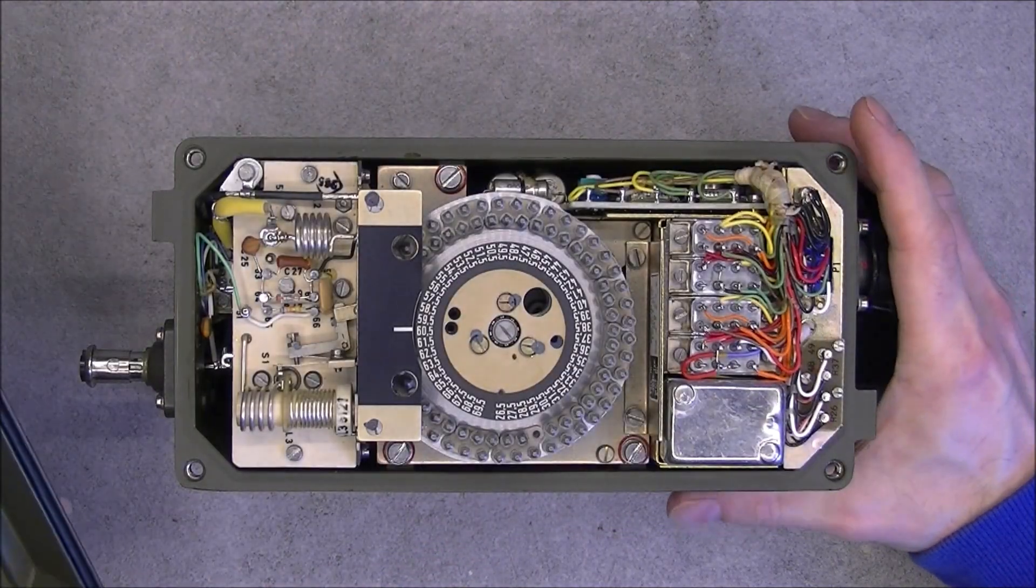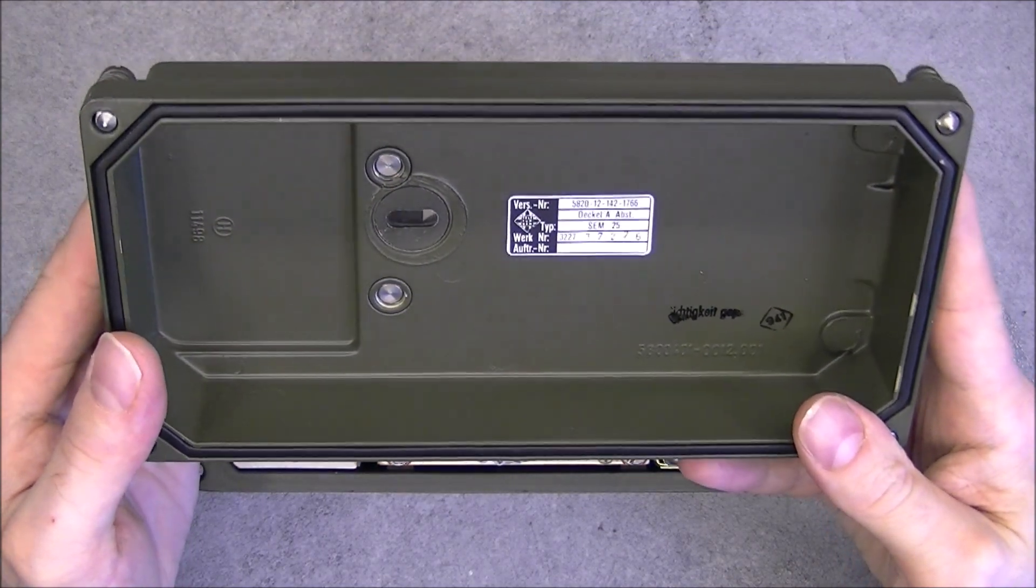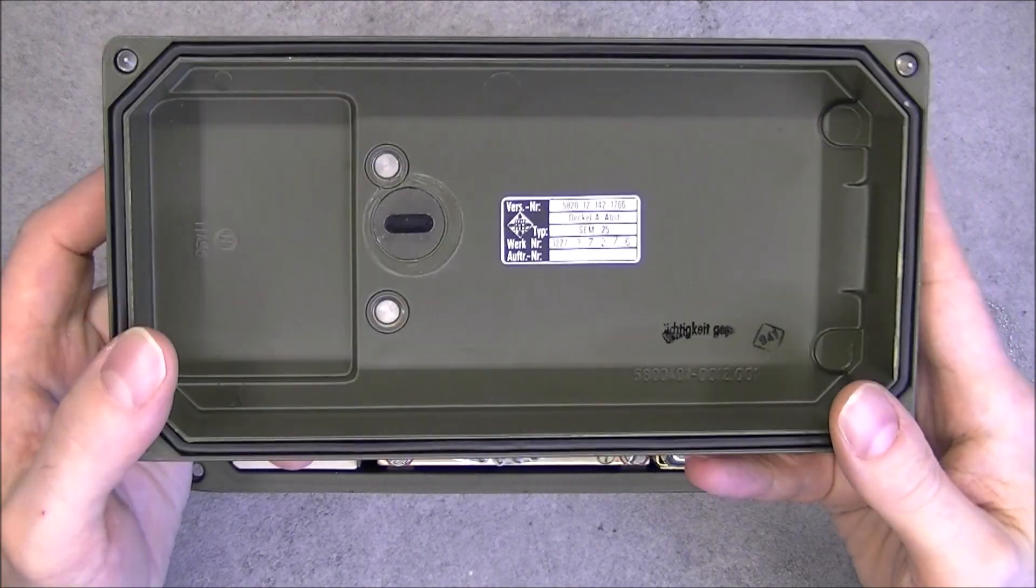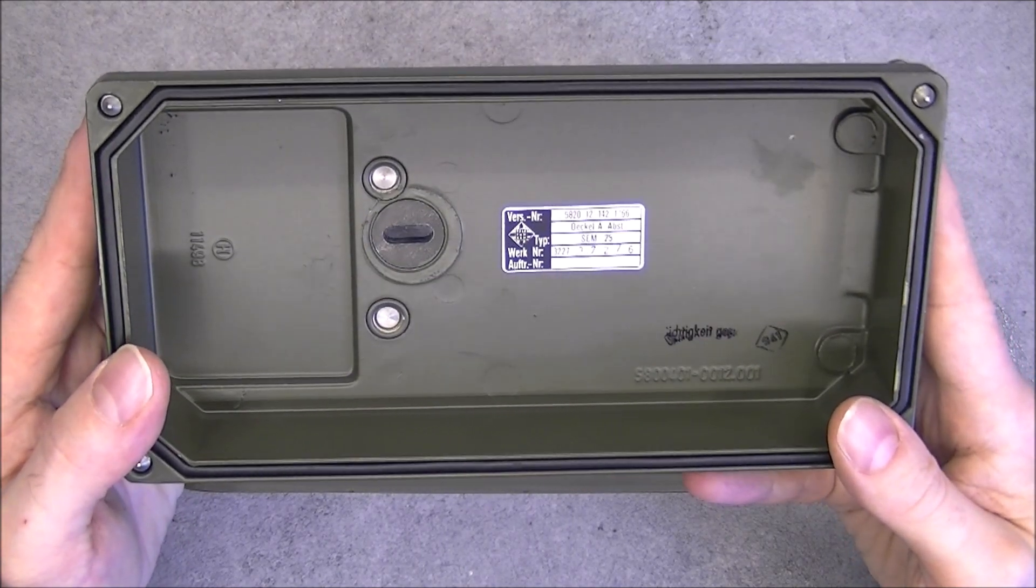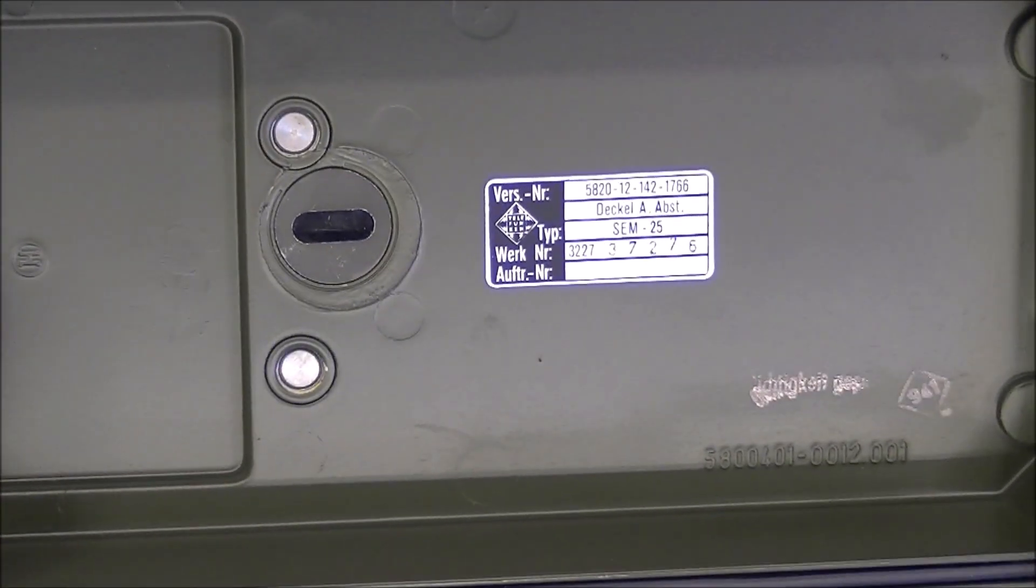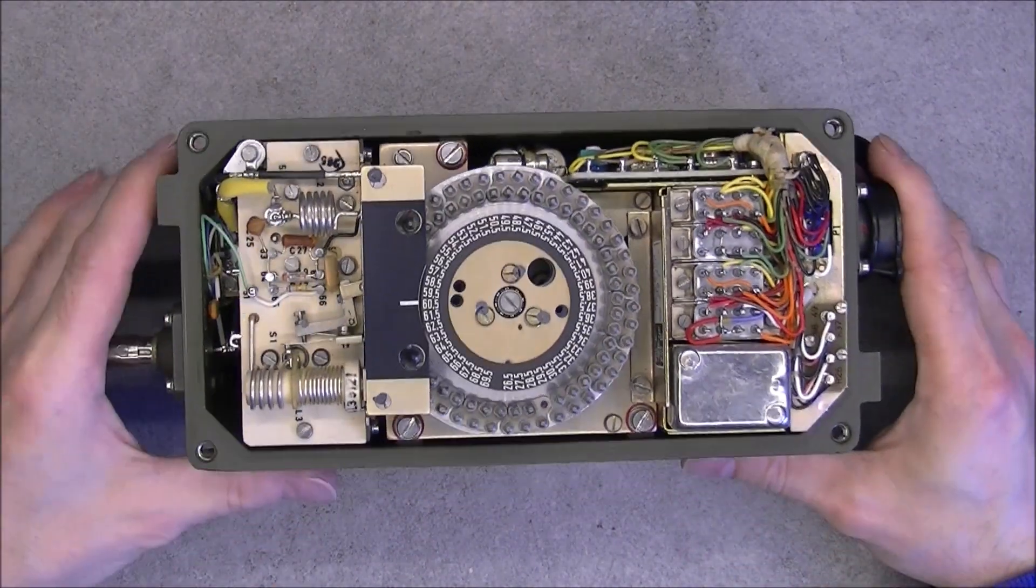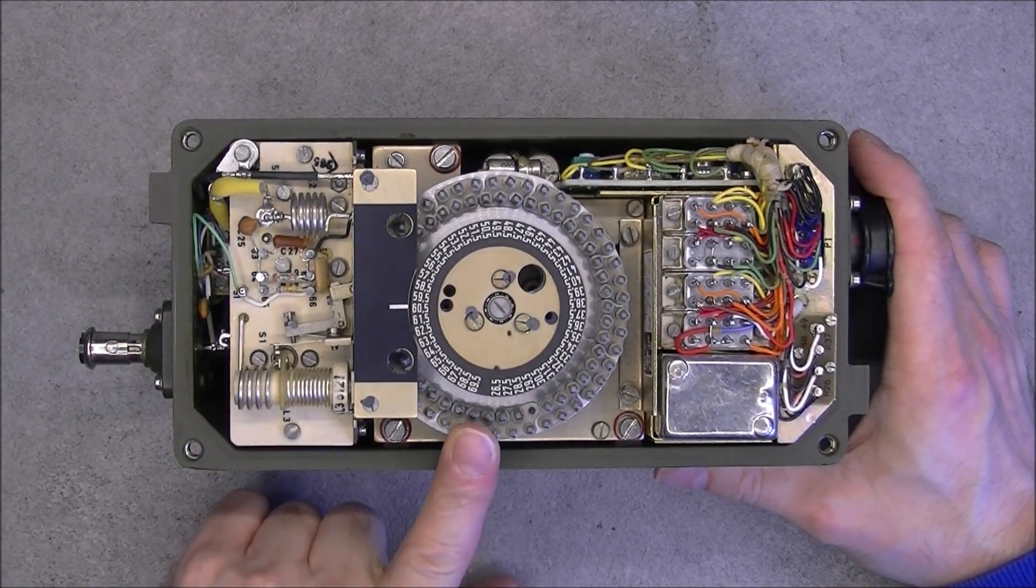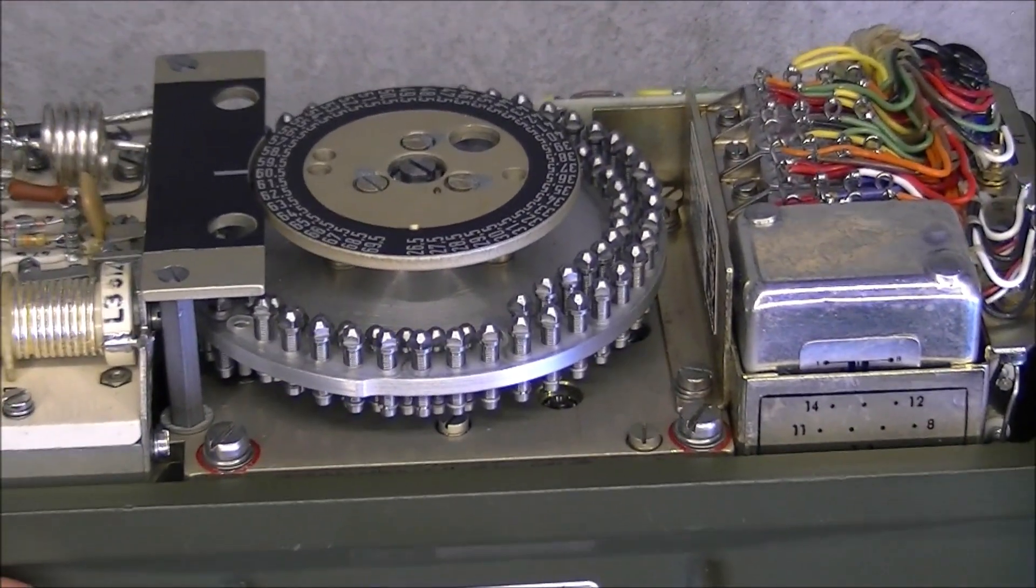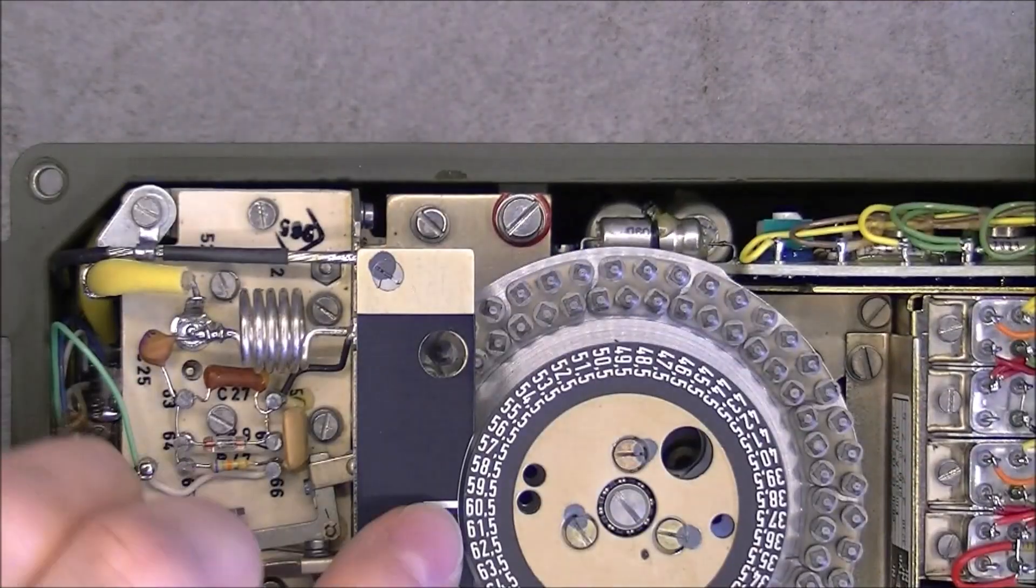Here is what we have inside. First the cover has its own serial number and label inside because it was available as a spare part, probably made by Telefunken. You can see here the old Telefunken logo, some quality control stamps. Here is the first view inside. On this disc you have all the screws you will adjust up and down that will act onto the capacitor or inductor when they are in this position.